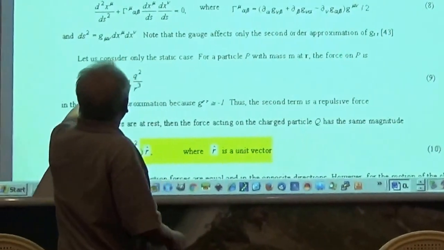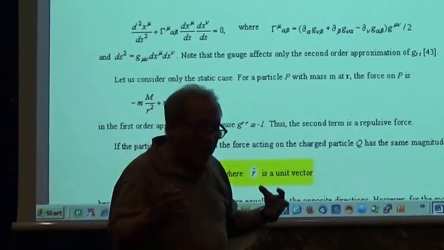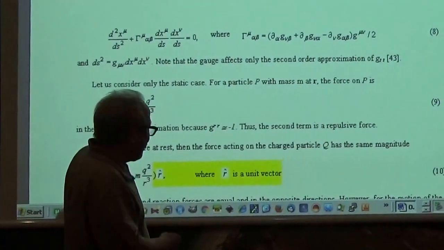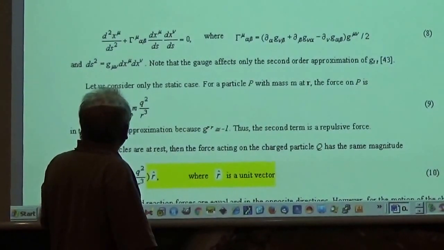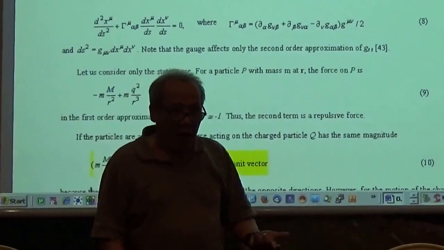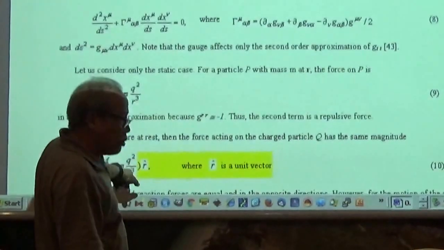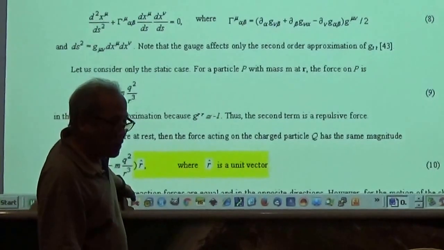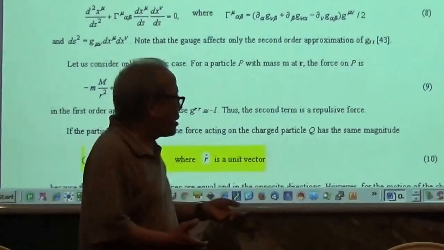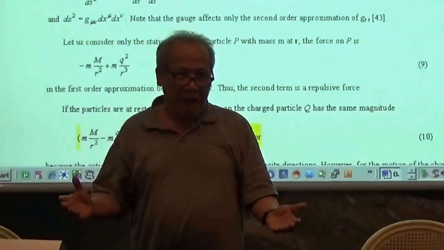Now, from the field generated by the charged particle, we have that. But from an action interaction, you have exactly the same, except in a different direction. Now the problem is, if you get a field generated by the mass m, then you get the first term, you don't have the second term. So in other words, general relativity is not self-contained. There's no theory in four dimensions that can have a coupling of Q squared. There's no such coupling. Since there's no such coupling, that means general relativity must be extended.